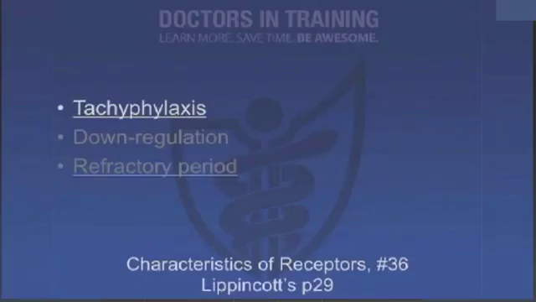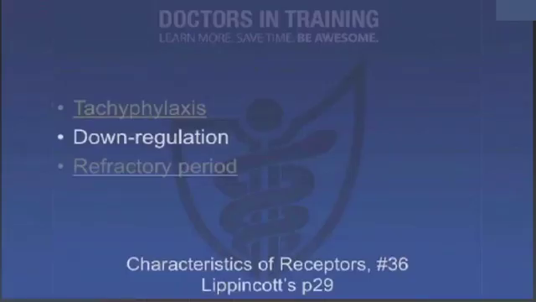One of these is called tachyphylaxis, and that's where a receptor becomes desensitized to the action of the ligand. Repeated stimulation leads to a diminished response, a lower amplitude response, as you see in the figure. If you wait a little while, though, the receptor becomes sensitized again. The sensitivity goes back up to normal. So when you wait a while and then stimulate the receptor again, you're going to get the same response as you did before.